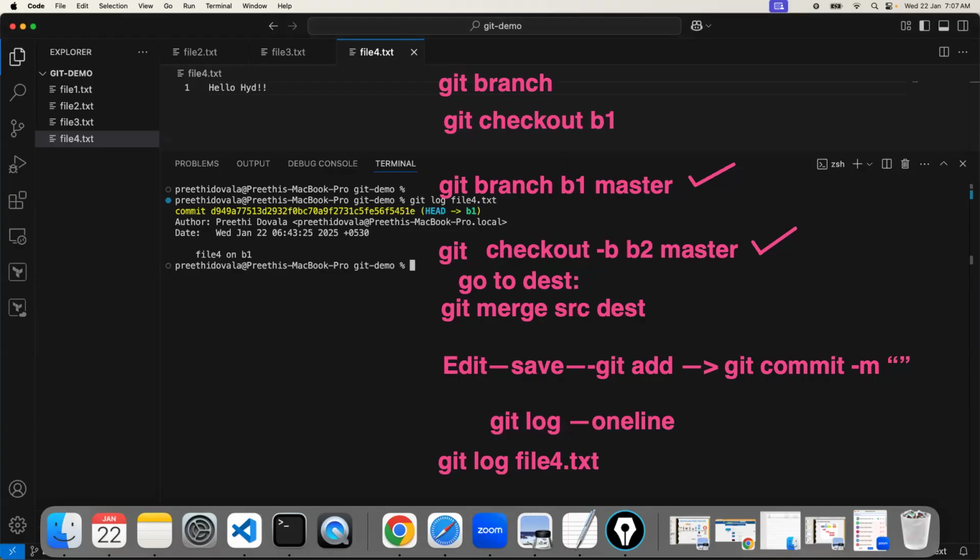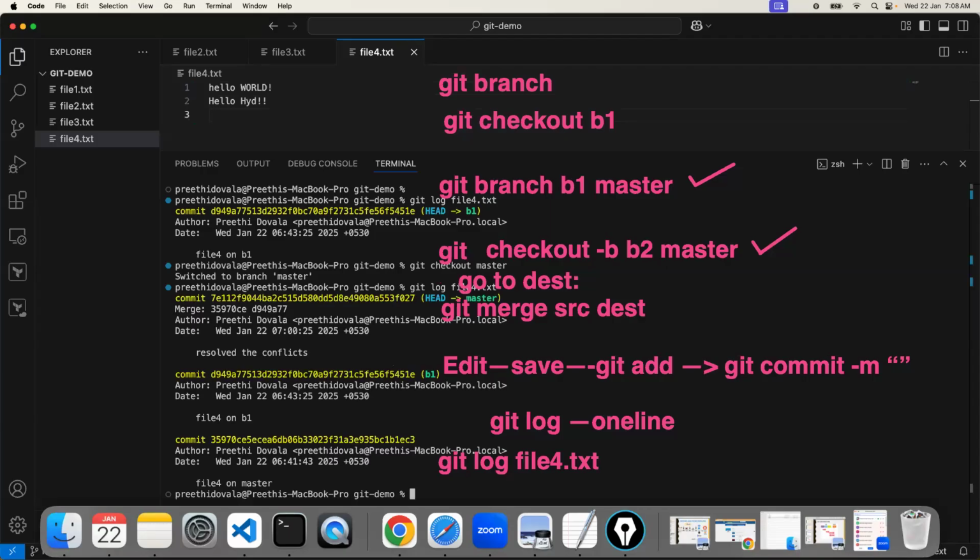It's on B1, so only one commit is there. Let me just go to master, and on master, git log file4. Right? You have a bunch of them. Only file4 commits. Initially file4 on master. This is what you got when you merged it.